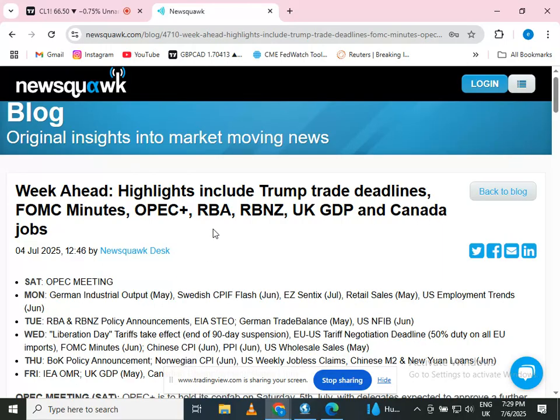You're going to look at the RBA, the Australian interest rate policy ahead, with a lot of market expectation. You're going to look also at the NZD interest rates, whereby according to the market analysis and data, they're going to remain at the current interest rate of 3.50. You're going to have the UK GDP, and lastly, you're going to look at the Canadian jobs, whereby Canada is among the countries still fighting on tariffs with the US. So all these are the news we want you to take a look at this week.